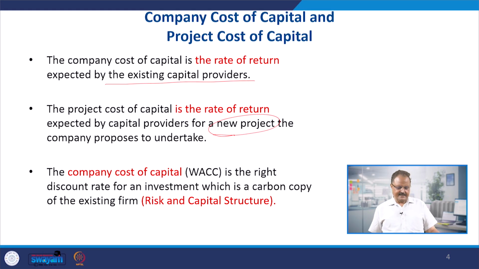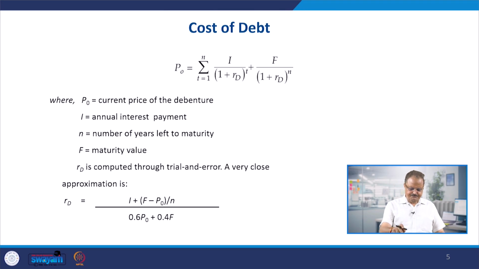if both are existing. But if only the project is existing, or it's going to be a standalone entity, where entrepreneurs or the promoters are going to set up this venture for the first time, then as per the capital structure of this project, the discount rate has to be set up, and the cash flows, both outflows and inflows, have to be discounted as per the project cost of capital. So, if both, then company cost of capital, but only if the project is a standalone, then the project cost of capital would be taken as the discount factor.